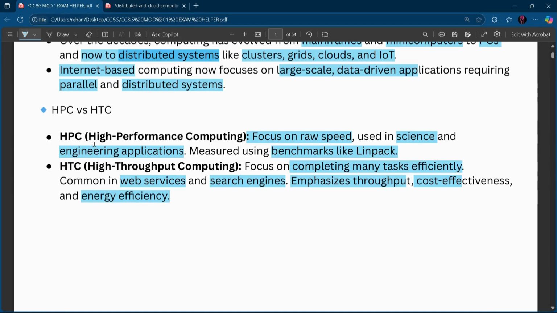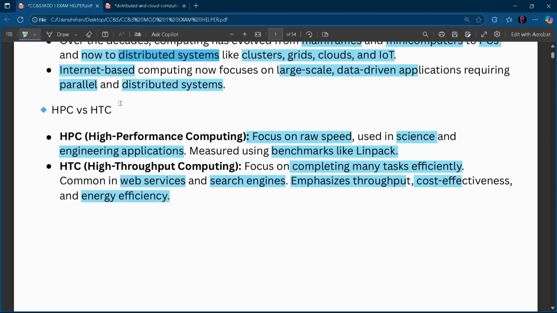Here, high performance computing focuses on raw speed only, like the actual speed at which it will process. But high throughput focuses on completing many tasks efficiently. Throughput is how many tasks it completes in a set amount of time. For example, within a minute, how much data it has processed, or how many packets have been processed. So high throughput means in one minute it wants to transfer one million packets. But HPC is about how fast I can process. It doesn't have a goal, I just have to be fast, fast, fast, the maximum rate at which you can run.